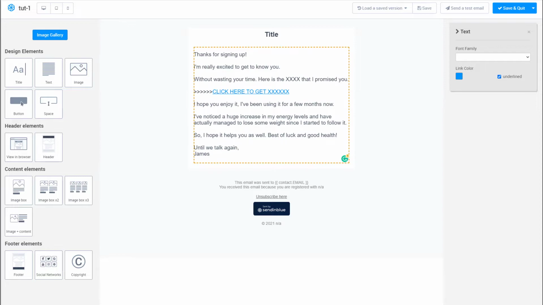And that's what I'm doing. I'm building trust by giving them the link right away. I'm not wasting their time making them do anything else. And I'm building a relationship by sharing something personal about me, such as losing weight, and letting them get to know me a little bit. So again, it builds some more trust and more of a relationship.